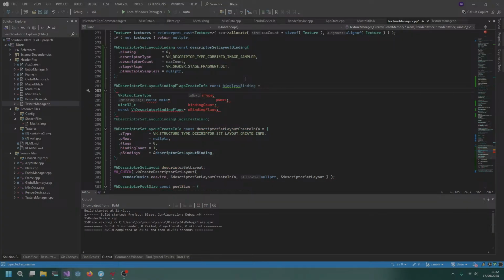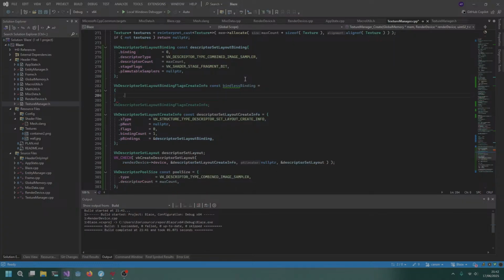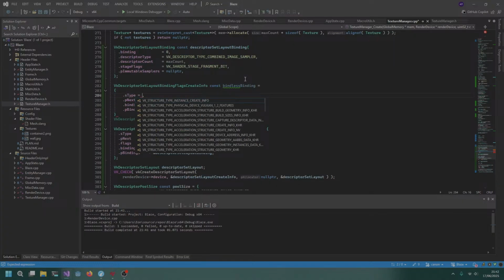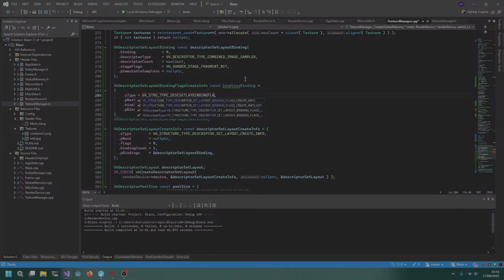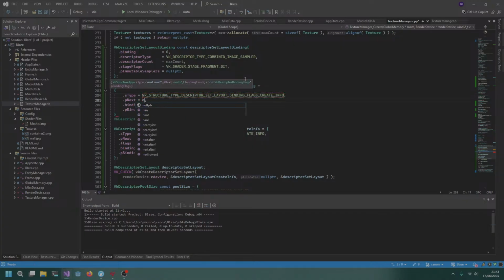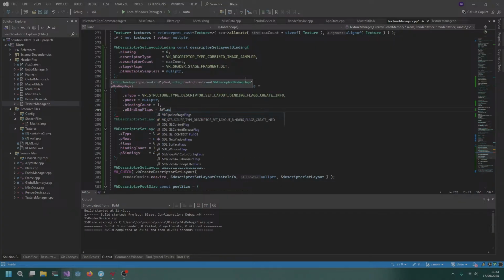So sType is VK structure type descriptor set layout binding flags create info, pNext, binding count is 1, binding flags.